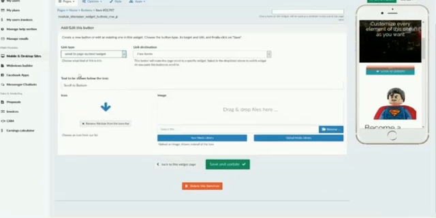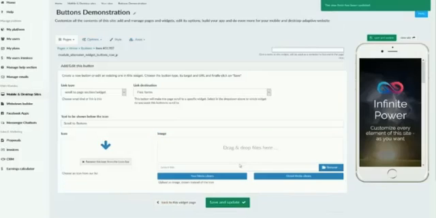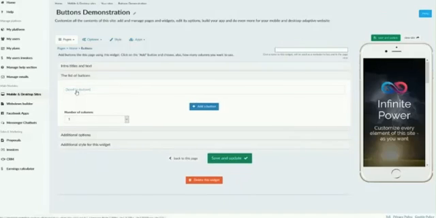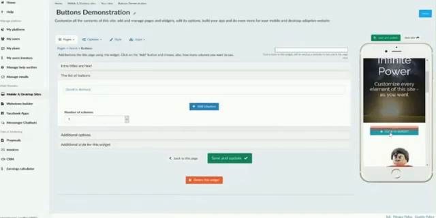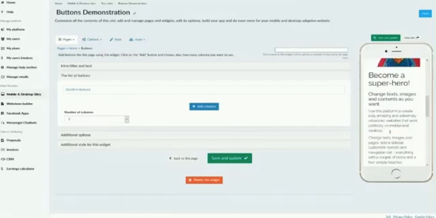So once you've determined what you want your button to do, you would simply give it the text and icons and image if necessary, and then you make sure it's saved, and then you would go back to the buttons menu. You can do that by clicking the menu here by going back, or clicking the back button right down here on the bottom. Once you go back to the buttons menu, you'll see that button we just created is right down there. It still functions. It scrolls right down to the bottom.